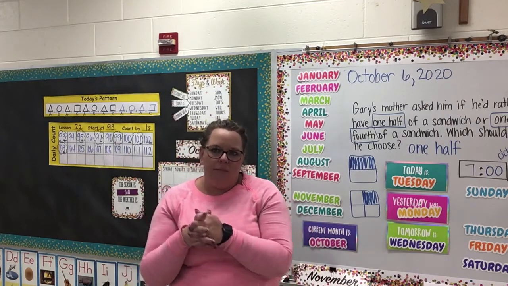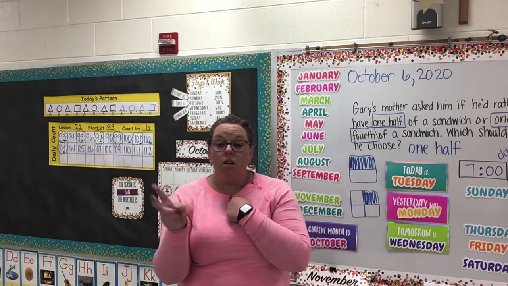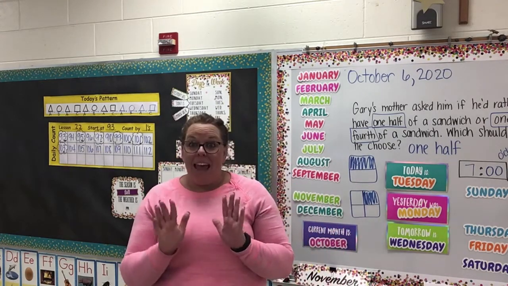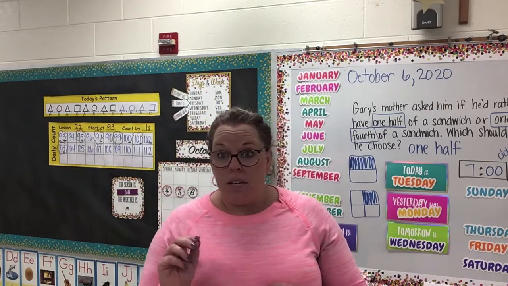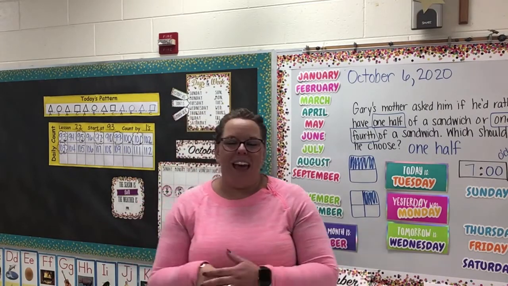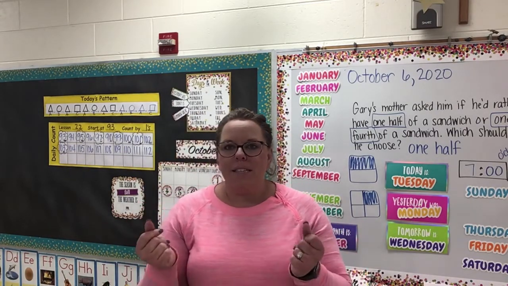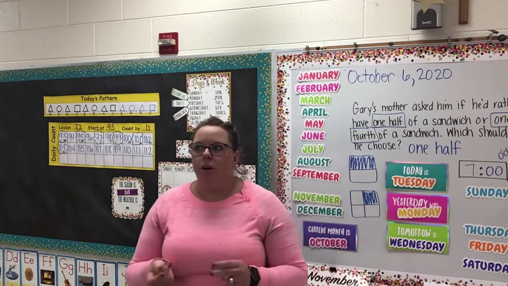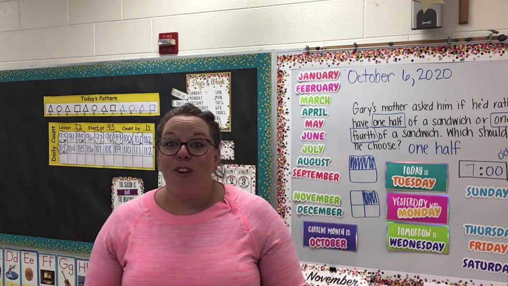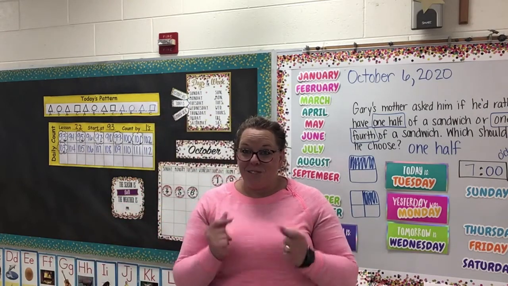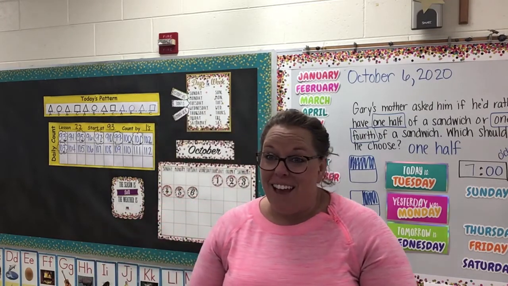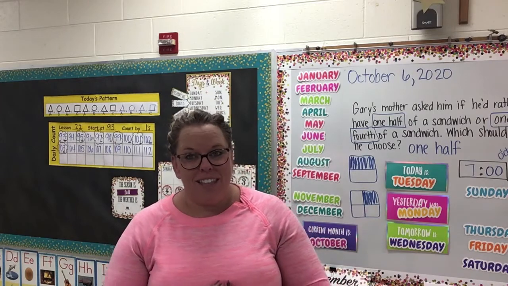Let's count our even numbers. Repeat after me. 0, 2, 4, 6, 8, 10, 12, 14, 16, 18, 20. Now we'll do it again. This time you say it with me right away. We're going to snap them. 0, 2, 4, 6, 8, 10, 12, 14, 16, 18, 20. Great job. We had a chance to practice our odd numbers on our daily count today, so we are not going to count our odd numbers today.